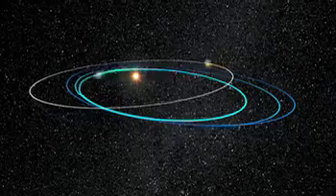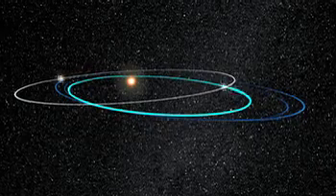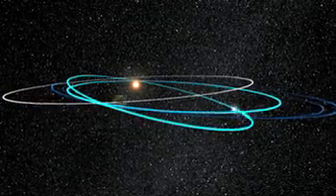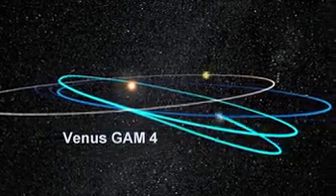The spacecraft's operational orbit brings Solar Orbiter to within a fifth of the distance of the Earth from the Sun. The spacecraft will rendezvous with Venus every third orbit, and at this point will perform a gravity-assisted manoeuvre to increase its orbital inclination. This manoeuvre will be repeated over the course of the mission, allowing access to the higher latitude regions of the Sun.